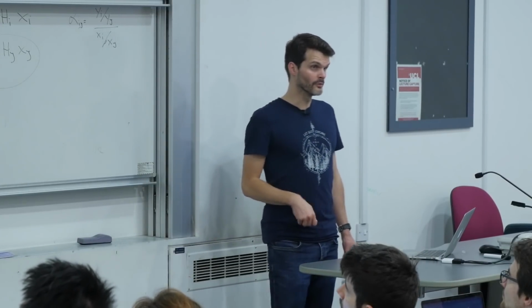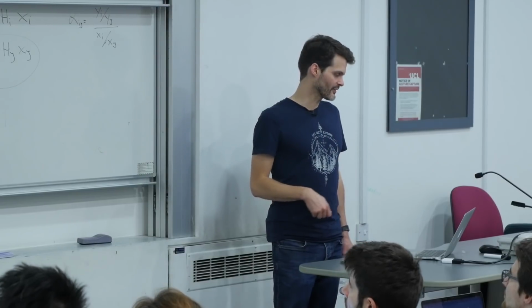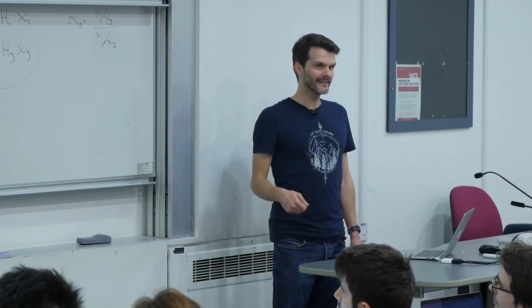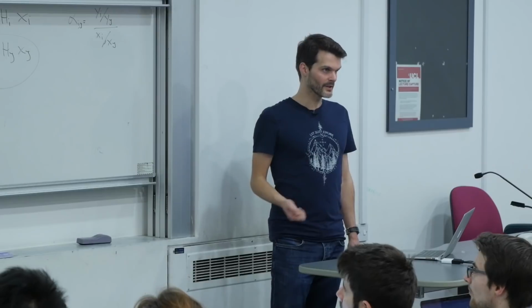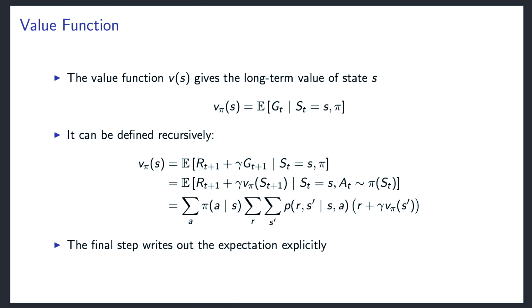One thing we can now do, and somebody asked this question as well in the first lecture, we can write it down explicitly using sums, because we could basically just enumerate, as we did before in the table, all the possibilities, starting with the actions, and we could look at the probability of selecting each action. That's what the first part means there. The summation over A is over all the actions, and pi is the policy, and pi A given S just means what is the probability of selecting that action in state S for each of these actions.